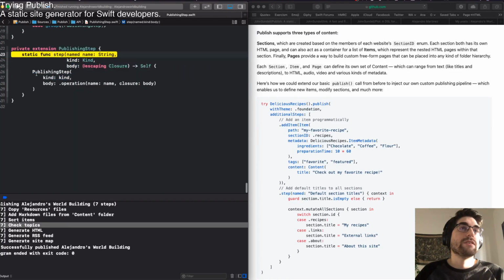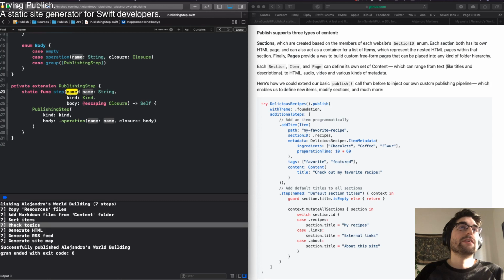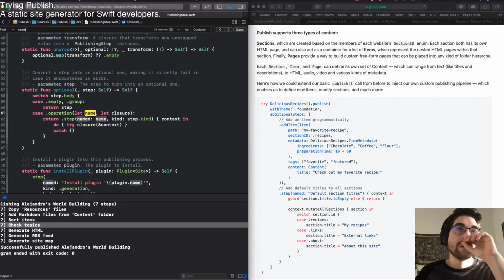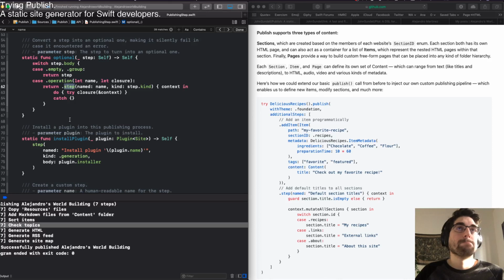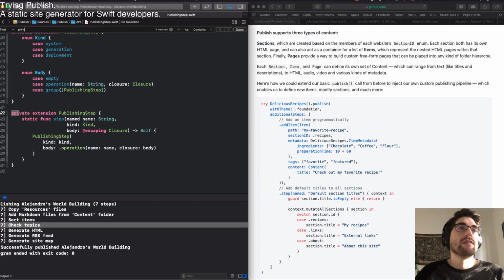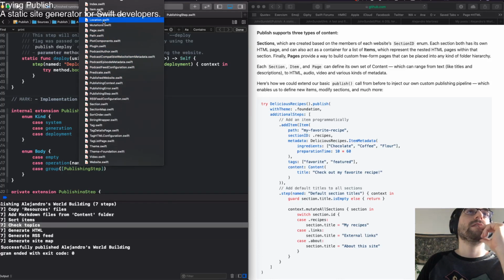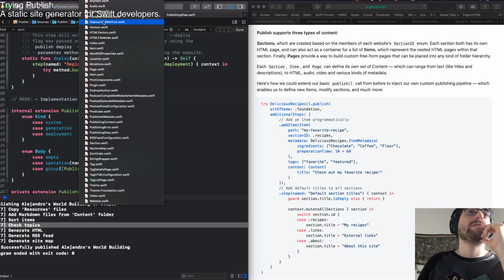So the step, somebody is using the name of the step. Somebody is using this name to print. The question is, there is a lot of files, so I'm not sure I will be able to find what I'm looking for quickly.